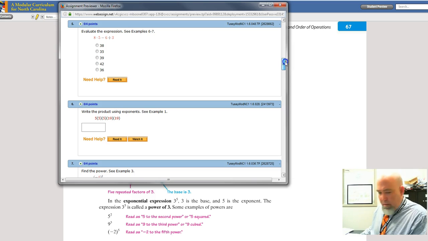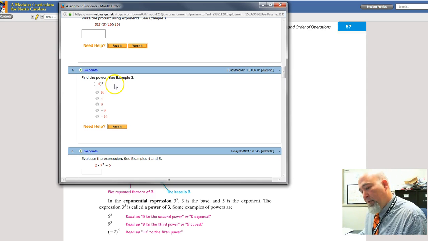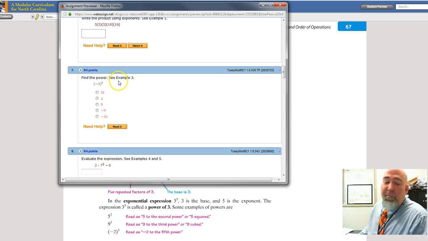Looking at another one, like this one, -4 squared. Again, the parentheses are important. You have -4 times -4 because it's squared. So we learned in previous sections that a negative times a negative is a positive, correct? And so we know this answer is going to be positive, but if we put it into our calculator wrong, we're going to have an error. So that's operator error if we type it into the calculator wrong. So we have to be careful.